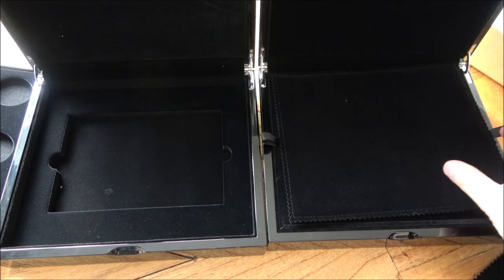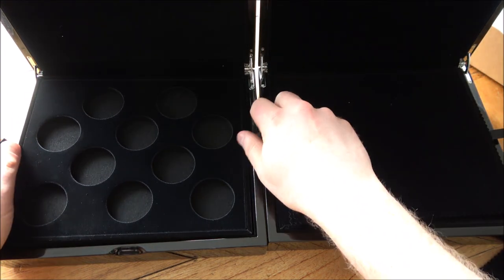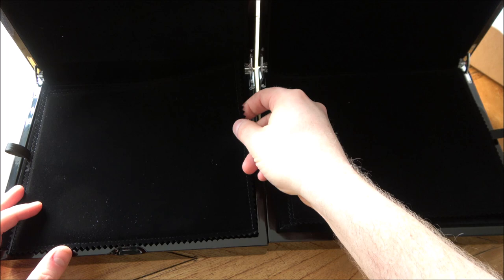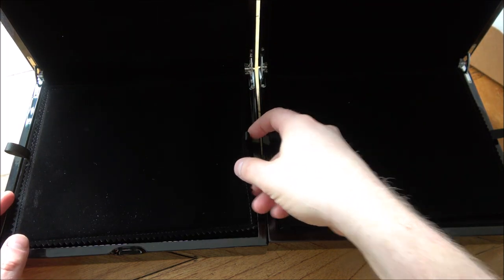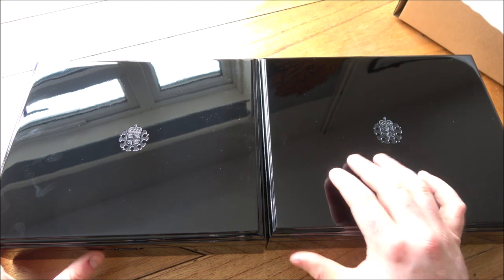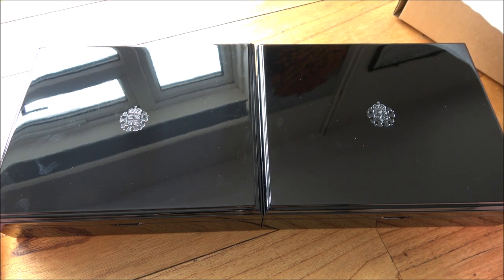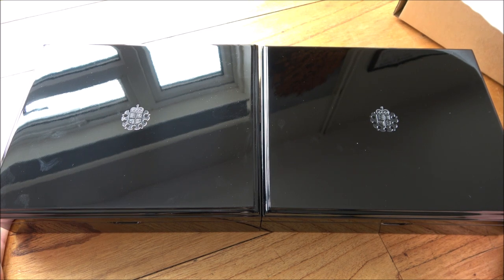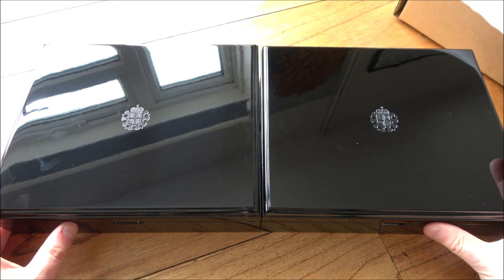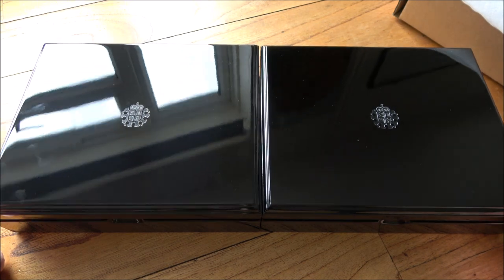We have the boxes here. My feedback to the Royal Mint is that communication definitely needs to be better about things like this when issues arise. I think customers will actually be more understanding if you just are up front and honest and say there have been issues, or perhaps the boxes weren't right the first time so you've gone back to the supplier to make new ones. I think most customers would be completely understanding about that. I was in the fortunate position, because of my influence on YouTube, that I had contacts at the Royal Mint I could ask about this — and I was told, but I don't think the mass populace was told. And it hurt the Royal Mint. That's my feedback, which will lead into next week's video talking generally about communication from the Royal Mint and how I view it.